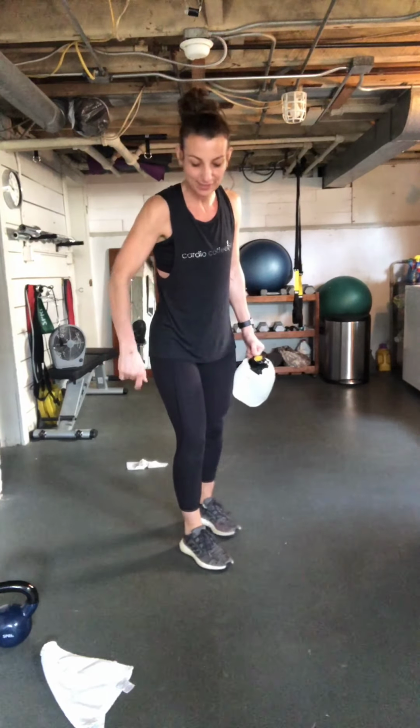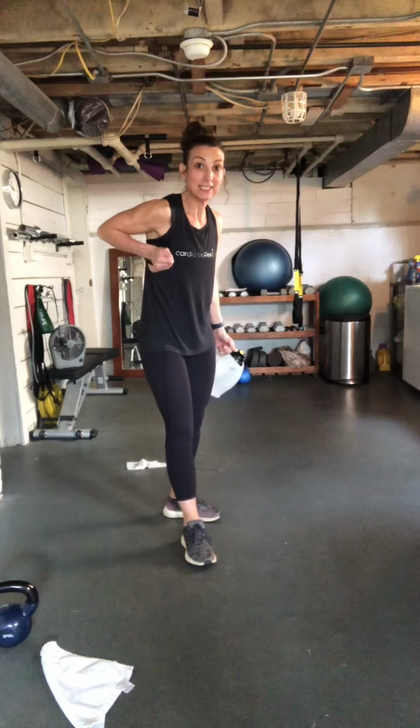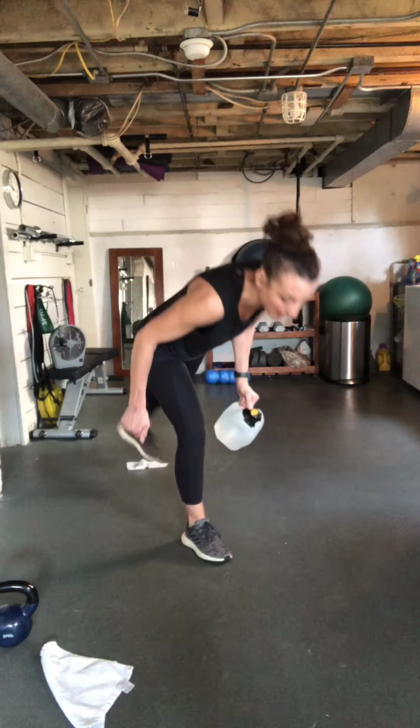All right, here we go, other side. Really pause at the top of that close row. Here we go.